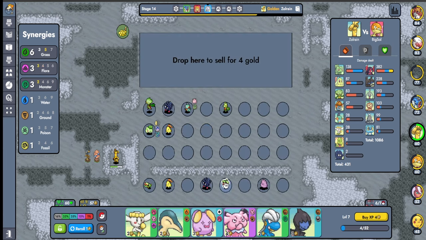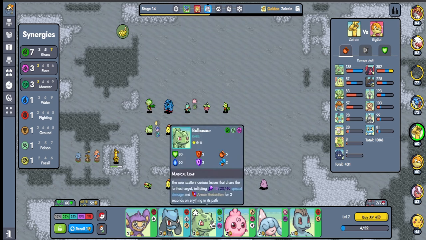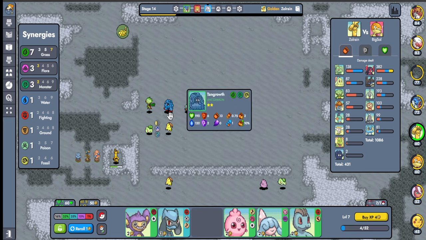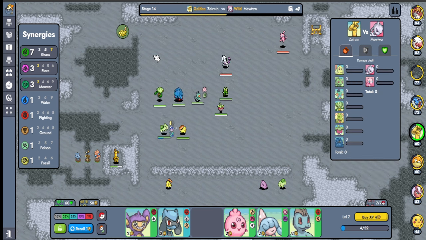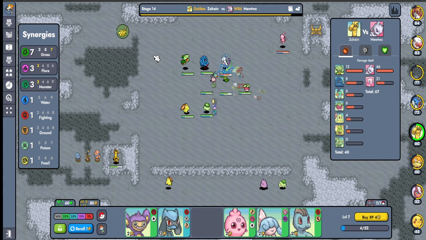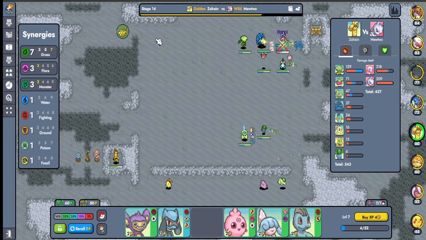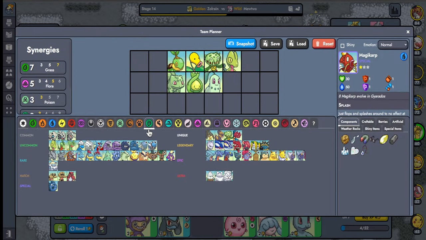Okay, we don't need this, so we're gonna go ahead and get rid of it. There's my dude. We do have a Carnivine. Okay, so here's the thing though. We might need like one more monster. At least that way Carnivine can do something. One more monster and I think we're good. What monster would be really good here?